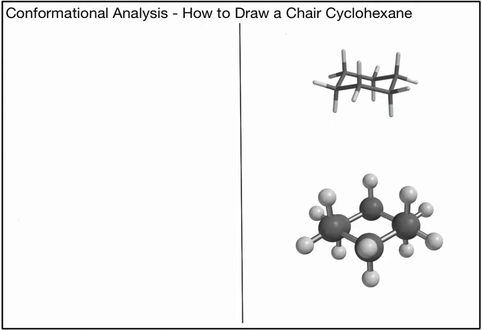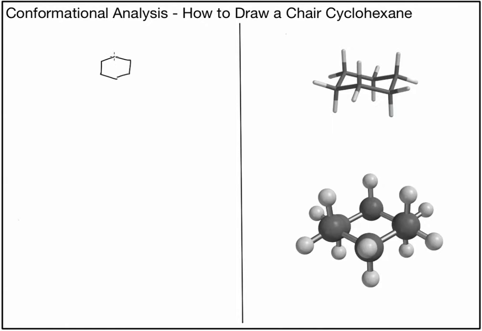In this tutorial screencast, we will look at conformational analysis, where we will specifically examine how to draw a chair cyclohexane. So thus far we know that organic molecules are not flat, they have three-dimensional shape. So cyclohexane is an important molecule which we need to learn how to draw in chair form. It's typically represented as such when it's flat.